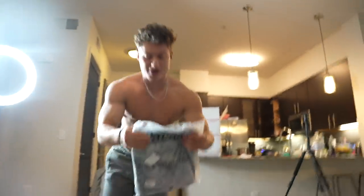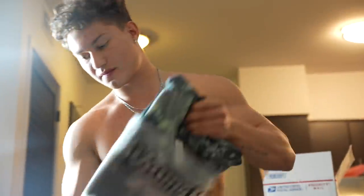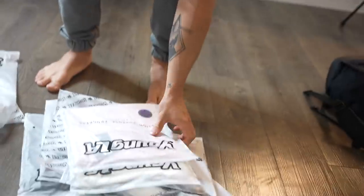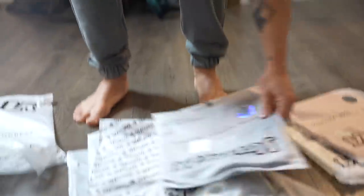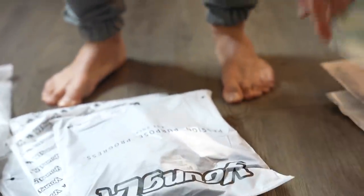What else we got here? Another hoodie. Dude, their hoodies literally cannot be touched. Which one's that? Tie-dye, baby. Got some shirts going on here. What else we have in here? More shirts. Is that a dress shirt? I'm so intrigued by that. Another shirt. That's a cool looking shirt. And another shirt. Love shirts. Let's try on the dress shirt.